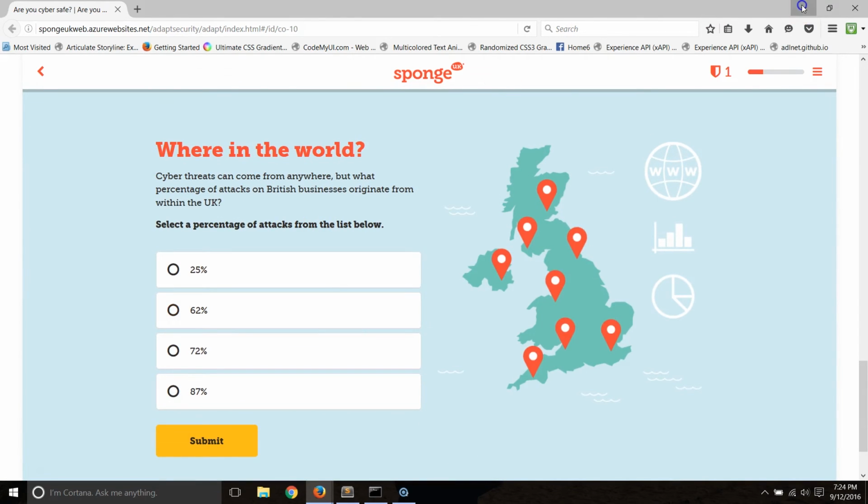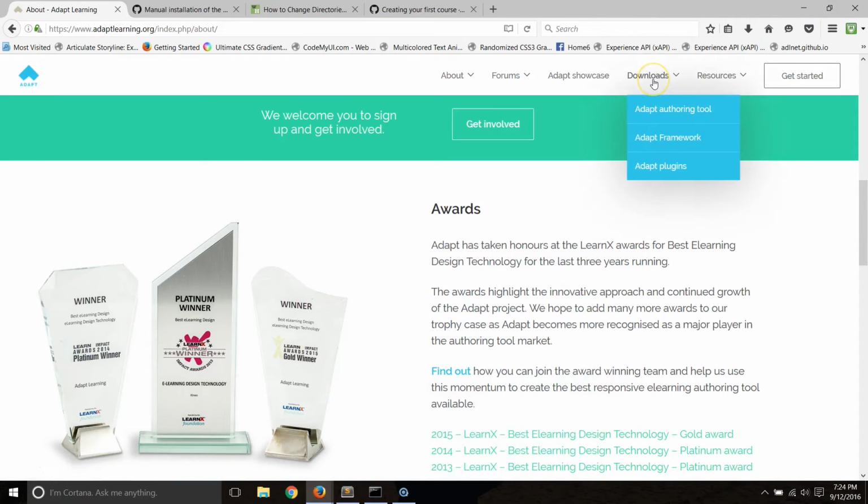So what I wanted to cover is the framework piece. Maybe at some other point I'll cover the authoring tool. So I want to talk about getting started with the framework, which is a lot more technical than the authoring tool. The framework will be more on editing code and writing code, but I'll mostly just go over editing code and getting started and installing the framework on your computer.